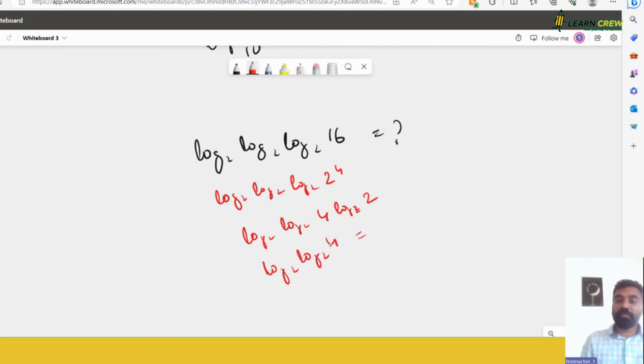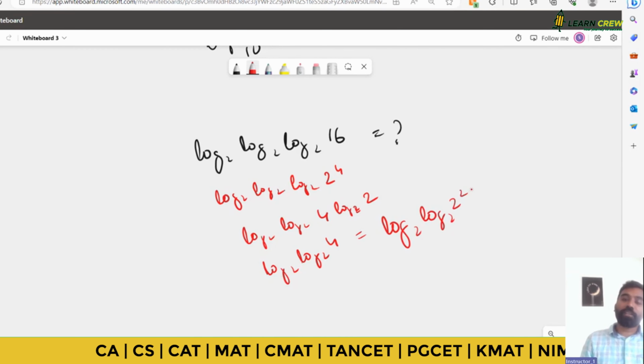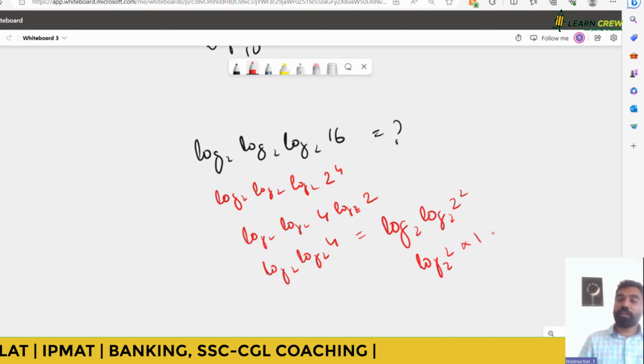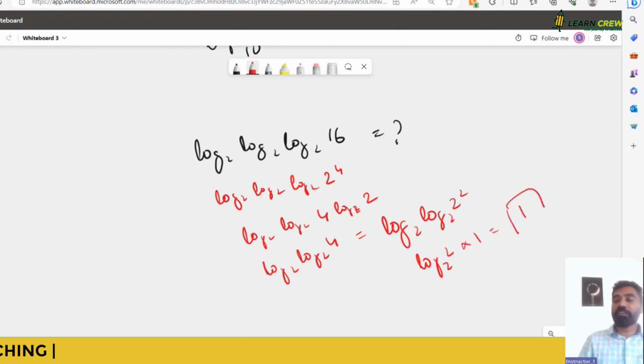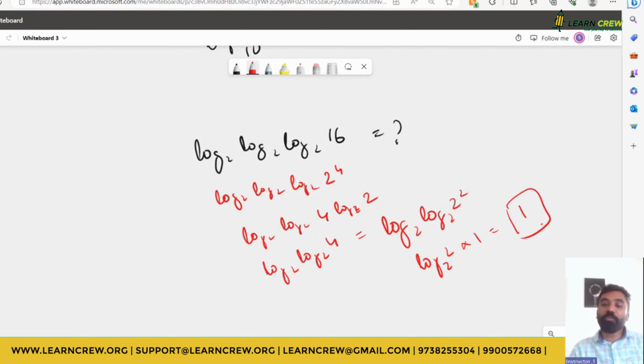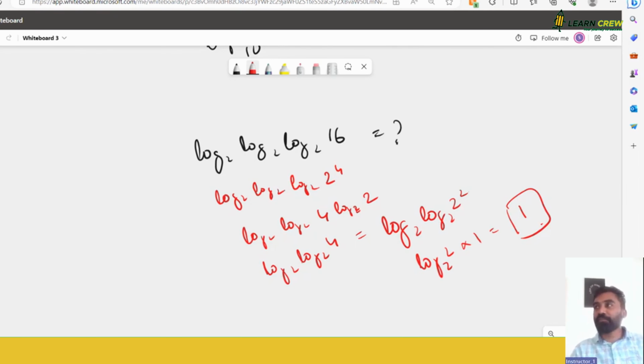1. So this becomes log of 2, 4 into 1. Okay, into 1. Again, how can 4 be written? 2 square. So this becomes log of 2, 2 square. This 2 comes out. So it becomes log of 2 base 2 into 1. This is nothing but 1 into 1. Answer is 1. Okay, simple answer. See, here I am writing all the steps. In case it is an objective type question, don't write steps and all. Immediately you should be able to solve it. If it is a 2 mark question, then you sit and explain all this. MCA people, you have 1 mark as well as 2 marks. So remember that. Clear? Okay.